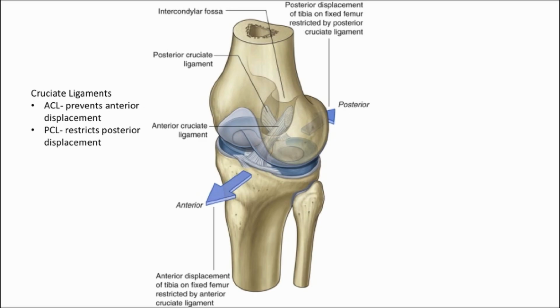Shaped like a cross. And because they cross each other at the sagittal plane between their femoral and tibial attachments, the ACL, anterior cruciate ligament, attaches to a facet on the anterior part of the intercondylar area of the tibia, right? And ascends posteriorly to attach to a facet at the back of the lateral wall of the intercondylar fossa of the femur. So if you think of ACL and PCL, the anterior and posterior refer to where they attach to the tibia, right?